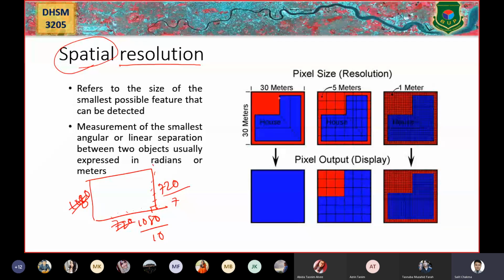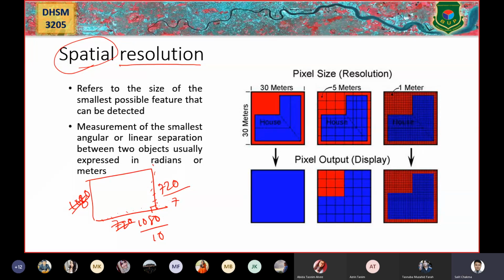You cannot define that this sensor can detect 1080 pixels horizontally and 720 pixels vertically, and all satellites detect in the same resolution. You cannot say that, all right?